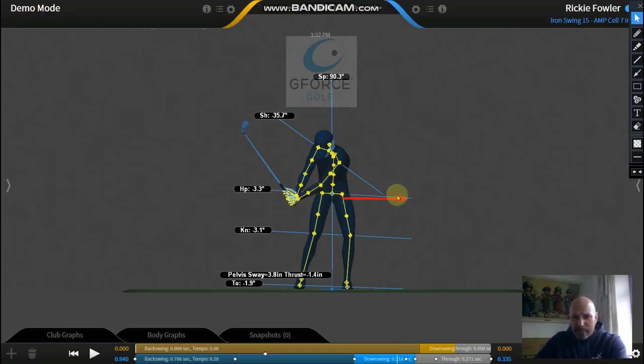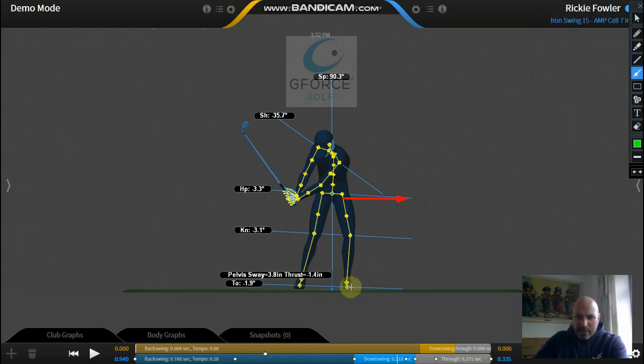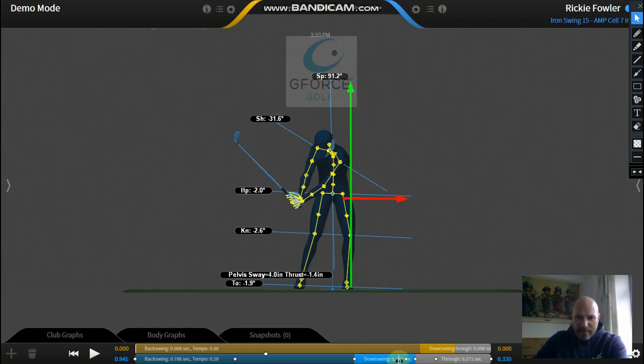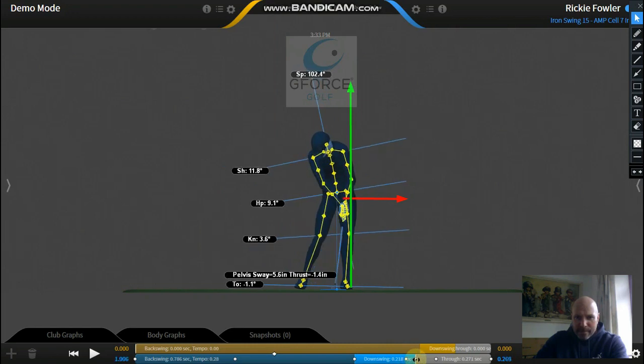He's pushing his hips forwards, and his left side, left knee, left hip, left shoulder, is going to start to straighten up. All of that left side is just going to extend up. He's pushing up through the ground from his left foot, extending his body up, and that actually causes, believe it or not, the club to release down at the ball. So as the left side extends up, the club releases downward.